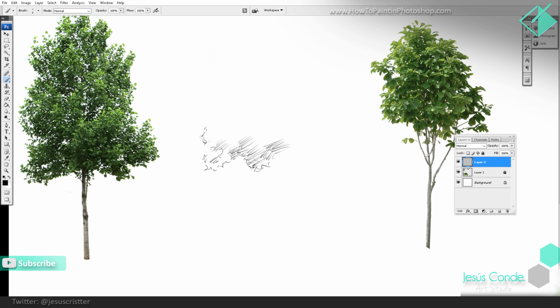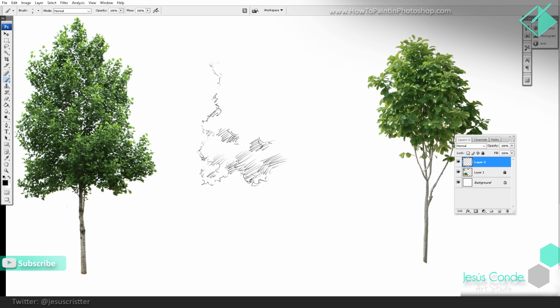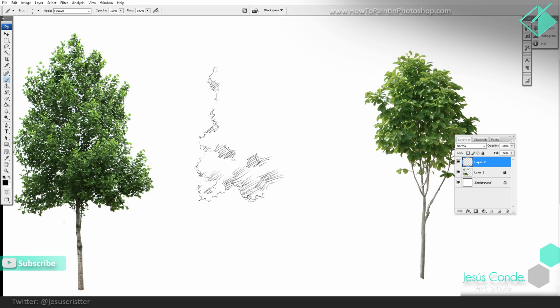It's just how I represent the trees in my drawings, because if I were to draw every leaf, it would not be impossible, but how much time do you want to spend drawing these trees? If later you're going to paint on top of that, it could be digital, or you could be doing this on paper, and it's going to be the exact same thing, even easier on paper. I find that drawing on paper is way easier for some stuff, but the good thing about digital is that you can go back and fix stuff easier than on paper.